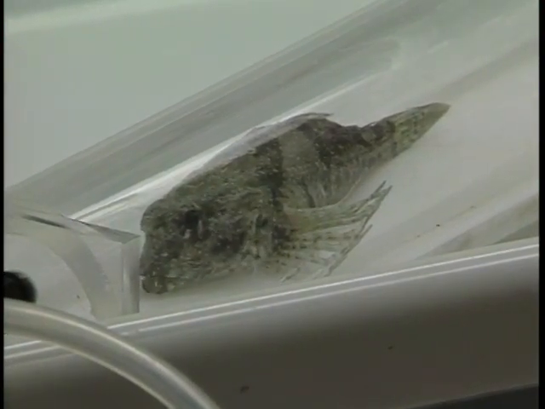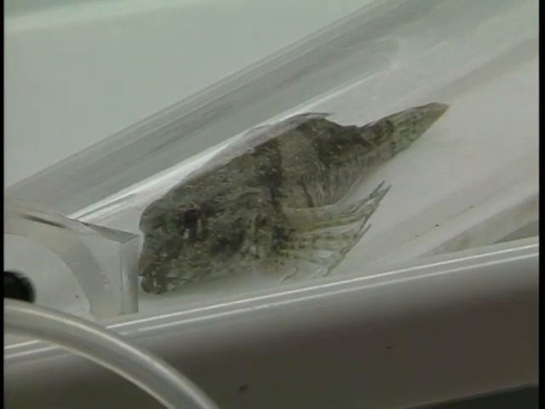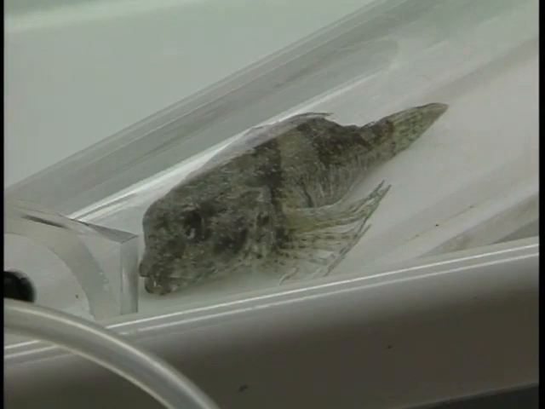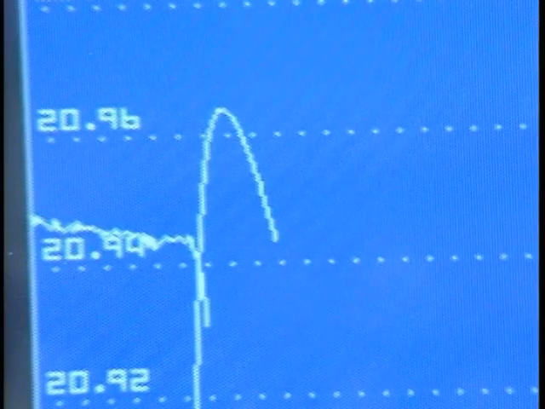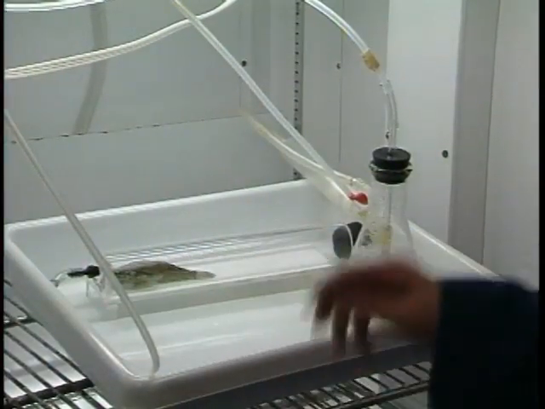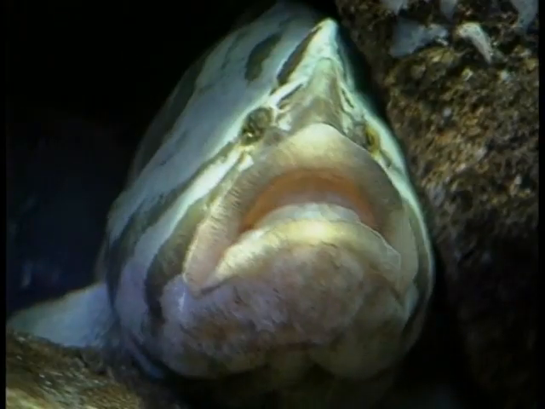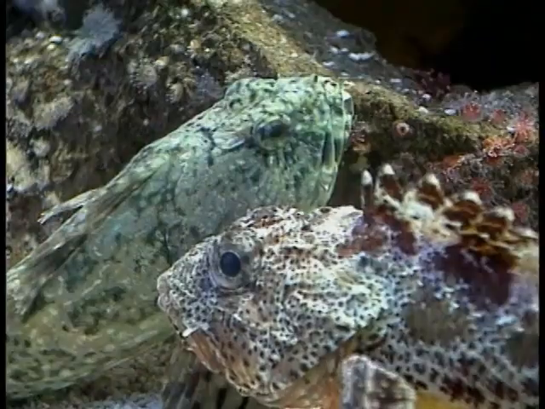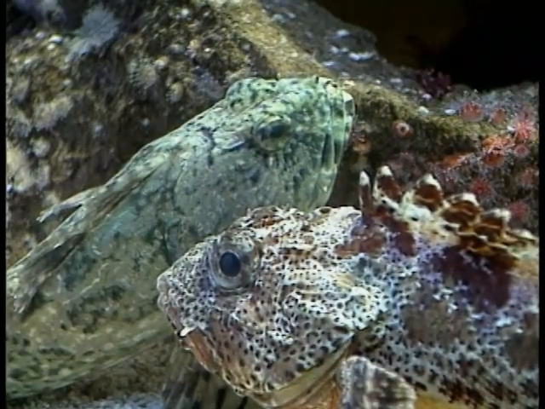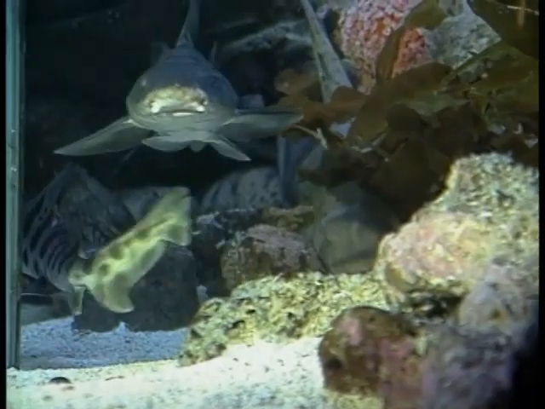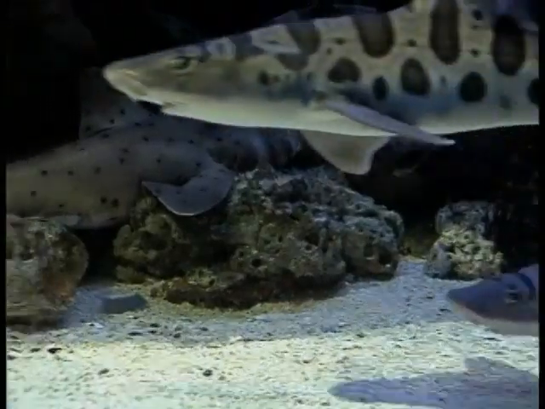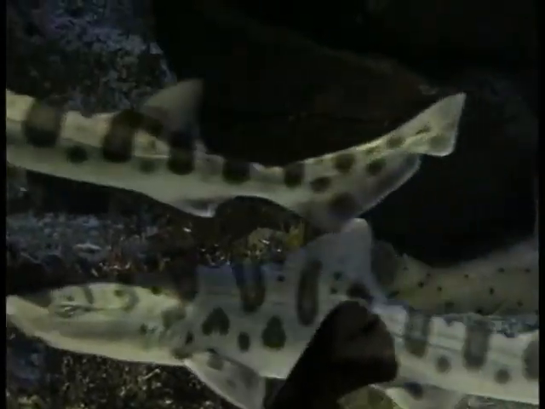The reason it can use all of these surfaces is because they're relatively large surfaces, and they have a good blood supply, very close to the skin, very close to the outside of the animal, and they're kept moist by the fish all of the time. There are actually a lot of fish that use their skin for part of their respiratory work. Generally, it's a fairly small amount, maybe as low as 5%, but sometimes it can be much higher, up to 50% in some fish. The ones that use their skin more usually have a smoother skin, no scales or a very thin line of scales along their skin.